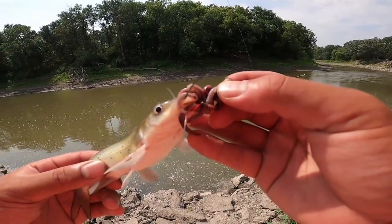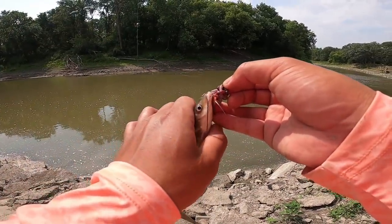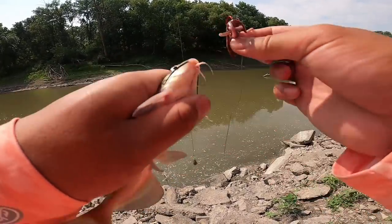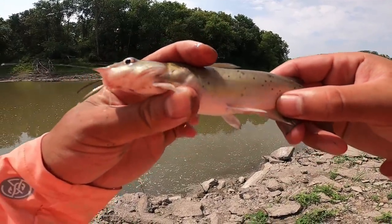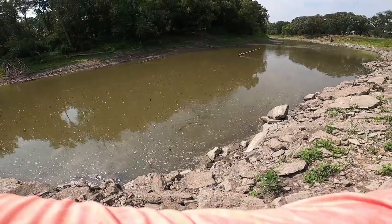Target acquired. Look, he absolutely munched those Walmart worms. I moved this rod down left a little bit, and immediately started getting bit. So I paid attention to this rod, and boom. First little kitty cat of the day. That is awesome. Let's hope we can get your grandfather, my guy, because you're a little bit too small.